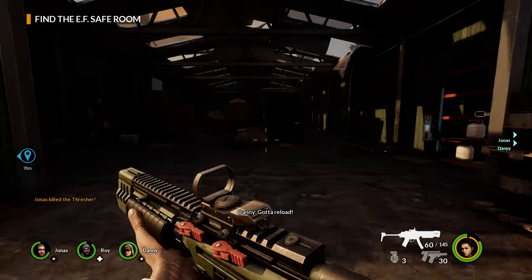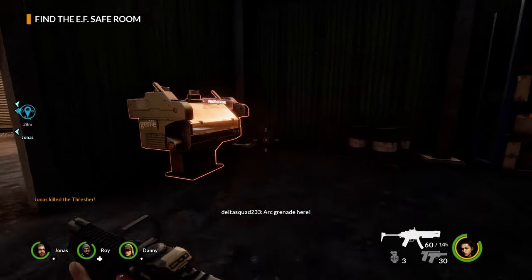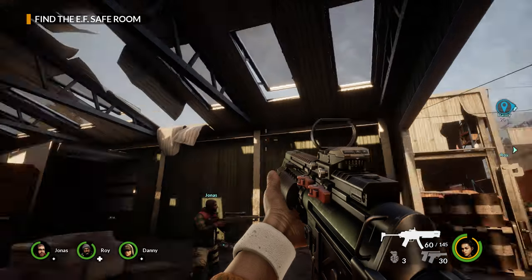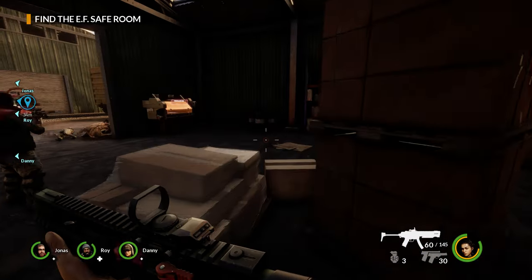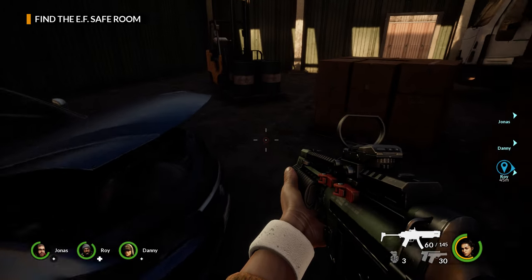Take that. Oh, it's over here. Arc grenade here. Oh, printer. For those of you who haven't seen it, this is a 3D printer. It prints weapons, but it's pretty dope. So yeah, they're probably going to have to defend something here.